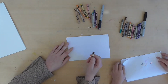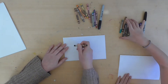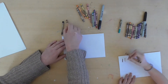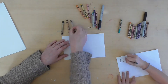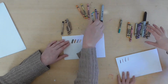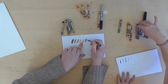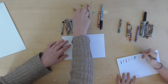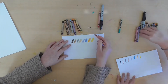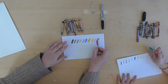We're going to take a piece of scratch paper and I'm going to show you guys the colors we're going to use first. Sometimes it's nice to test them out because it can be hard to see what the color is until you see it on paper. So we have regular old black, then a darker brown, then a gray, and then a lighter kind of tannish brown color. Then we have a light blue, then a darker blue — it's okay if it's not exactly like this. And then an orangey-yellow color and a yellowy-yellow color. And a pink, and a red.